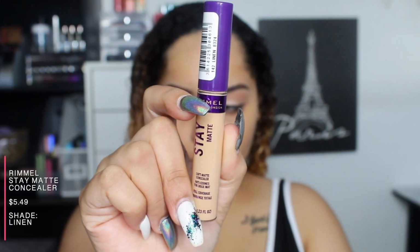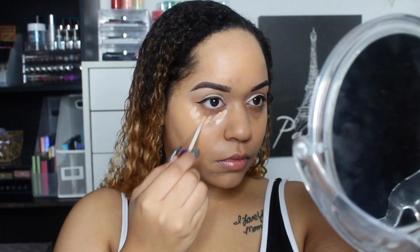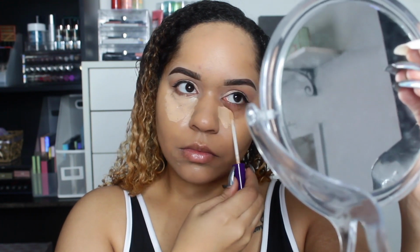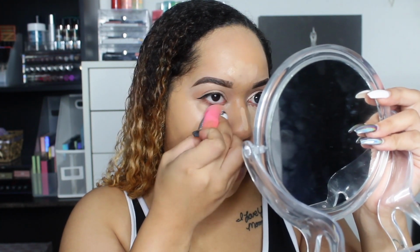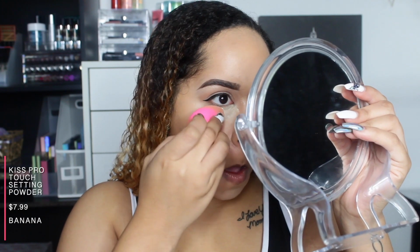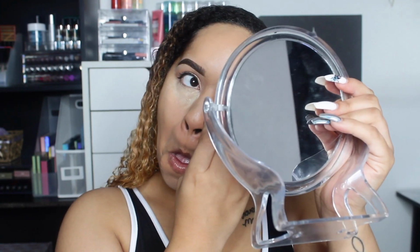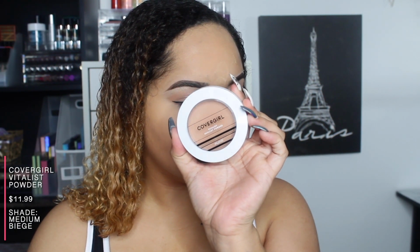And then we're just going to go back in with the same concealer and conceal our under eyes because my under eyes, they be so dark, and this concealer just cancels all that out. So I really like this concealer. And now we're going to set our face with the Kiss Pro Touch Banana Setting Powder. I love this powder. It's so finely milled and there's no flashback. And now we're just going to take this Vitalist powder from CoverGirl and bronze our face up just a tiny bit.